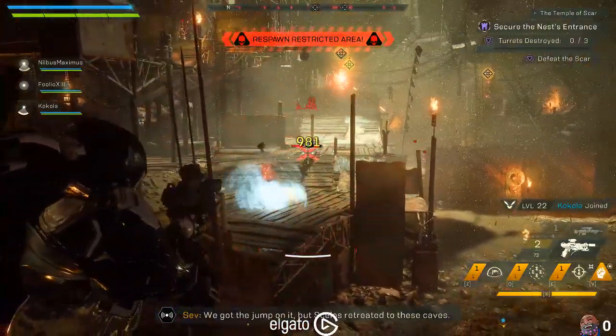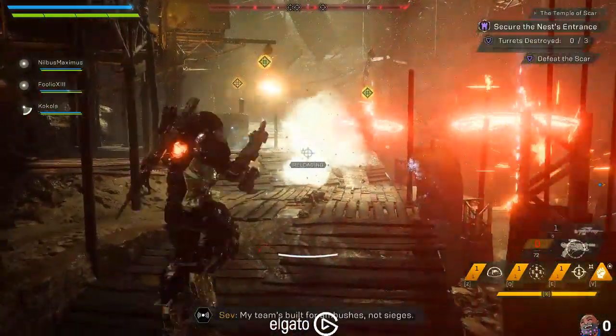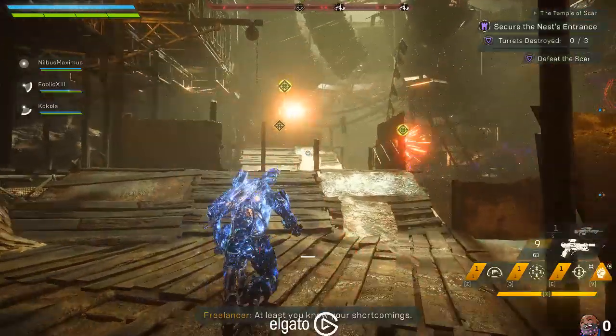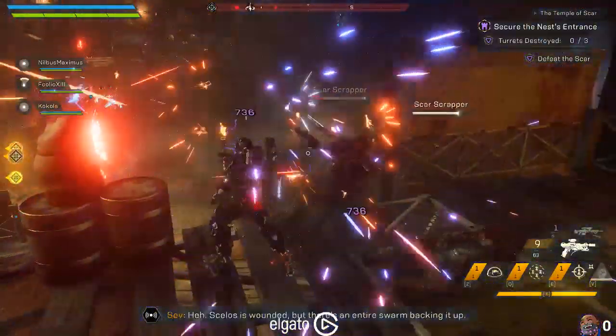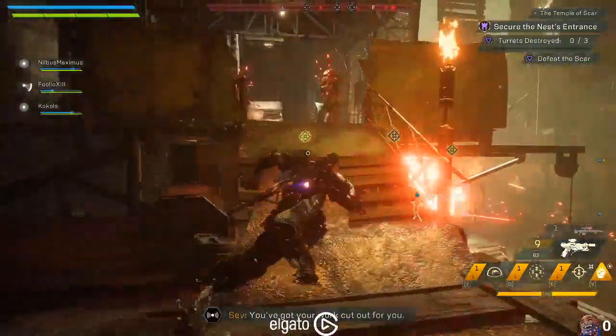We got a jump on it, but Skilos retreated to these caves. Yes. My team's built for ambushes, not sieges. What do we got? Skilos is wounded, but there's an entire swarm down. You've got your work cut out for you.